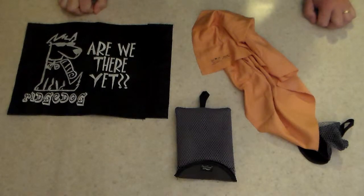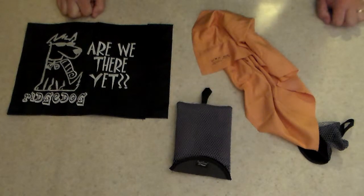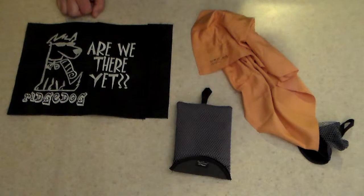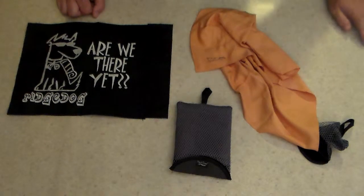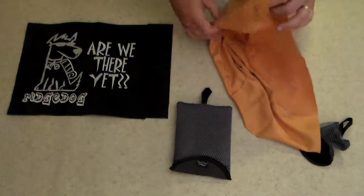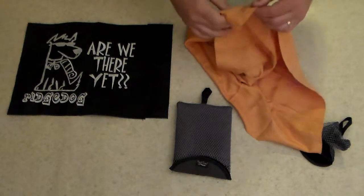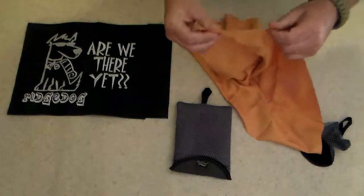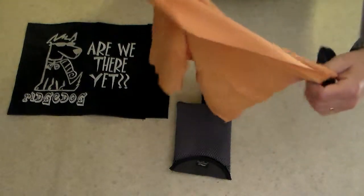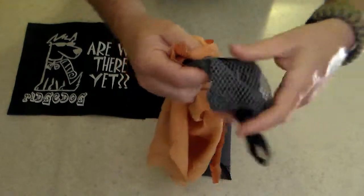Hey folks, another tabletop in a continuing series — this one is over pack towels. I initially started buying pack towels from REI when I started out, and I found the actual PackTowl brand from Cascade Designs really worked out for me. This is the Nano, and the packed-out size on this medium is 18 by 23 — very thin material in a very light package. It comes in a mesh bag that can be clipped to the outside of a pack when you need a towel to wipe off with.